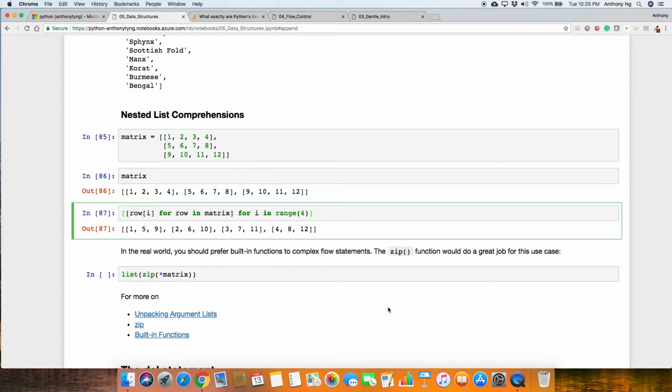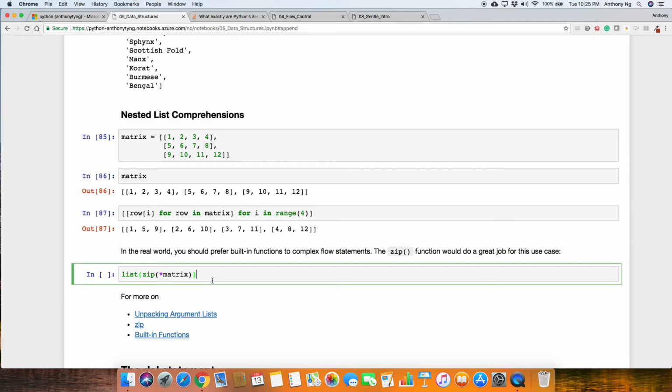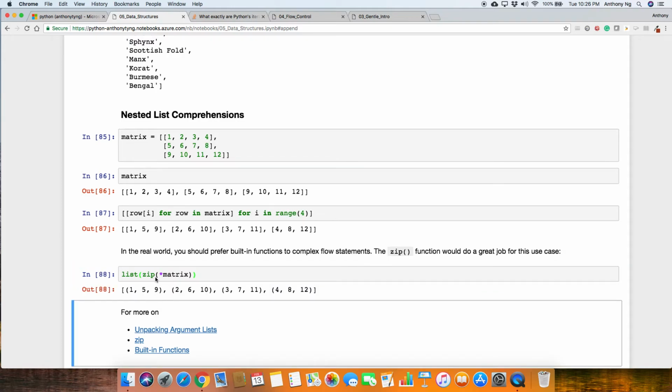Of course, this is quite a messy way of doing it. After a while, it gets a bit complex reading the list comprehension. And quite often, people use this zip function, which does a great job for this whole thing that we just did here, except that it's a tuple instead of a list. But nevertheless, it is fantastic for that. Recall that this asterisk here is from our previous lesson that we did cover. We'll cover this in the form of keyword and also tuple.